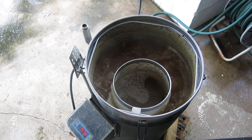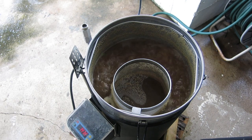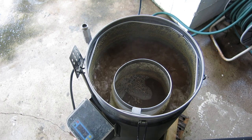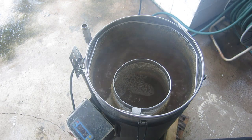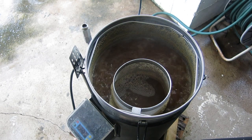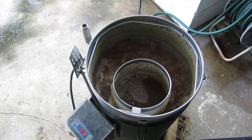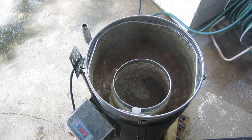Alright, we've got a rolling boil now. I've thrown in the first wort hops. That's 10 grams of Magnum, and for the flavour and aroma additions, I'm doing a 50-50 split of Motueka and Cascade. That'll be 12.5 grams for each hop addition.